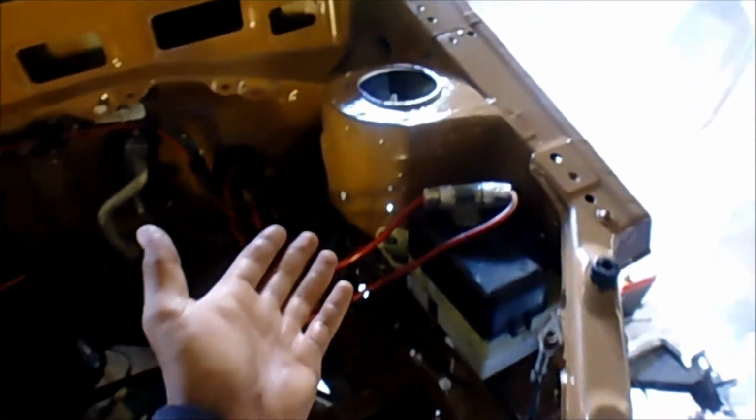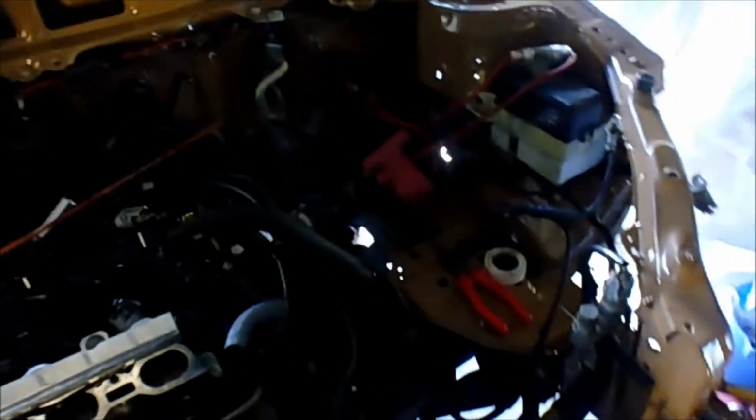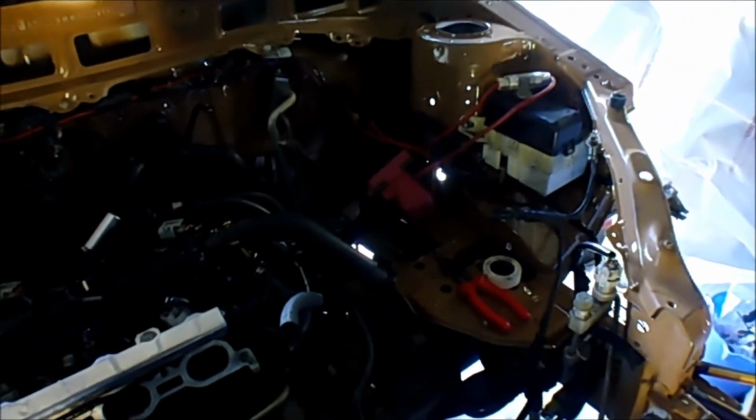See there, I just don't like it. I think it's really ugly, to be honest. I don't think it goes. I really wanted that green, but it doesn't look too bad. But yeah, so that's it. Just connect all my hoses, run some fuel line, and yeah, should be good.